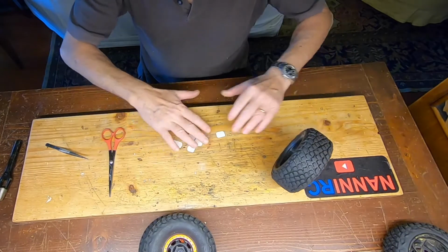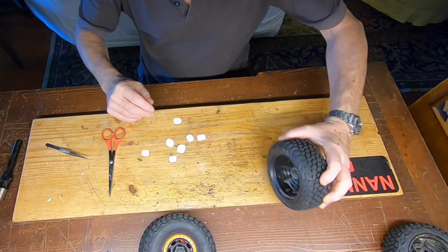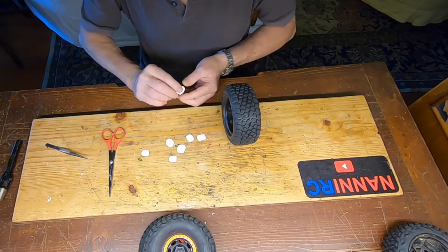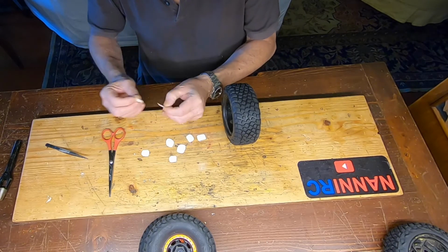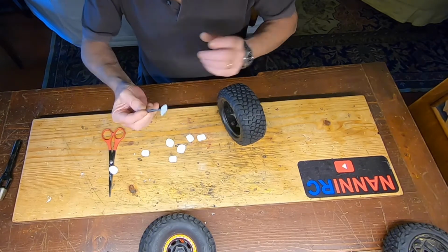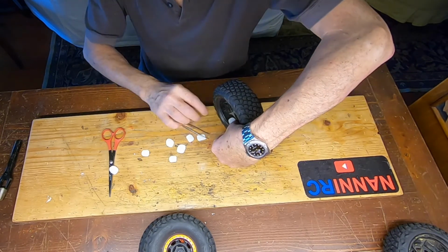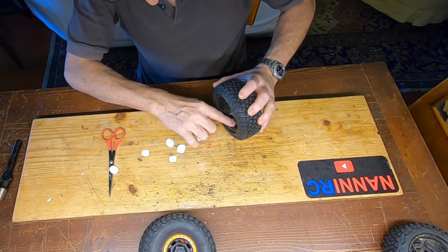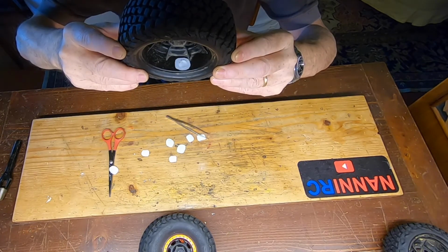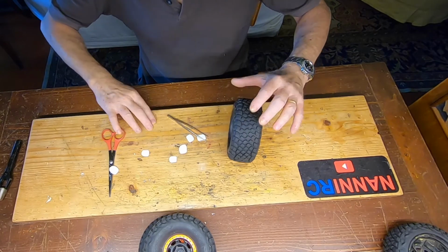Now that you have all the patches, it's not necessary that they are regular or have a nice shape. The thing is that they have to be a lot larger than the hole. Then you peel off the support paper, and you can do this with this tissue. It's fantastic. You put it in place, then press. Okay, you see. Here you are sure that water will never go in.